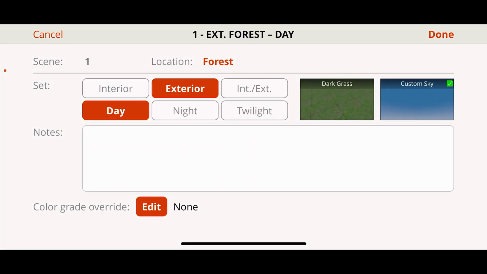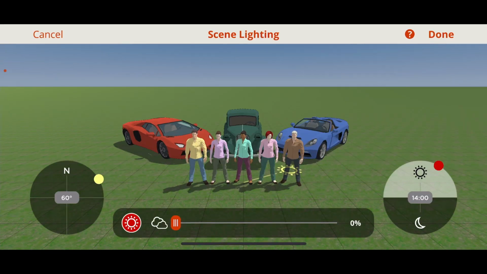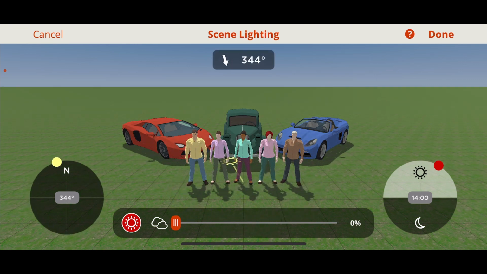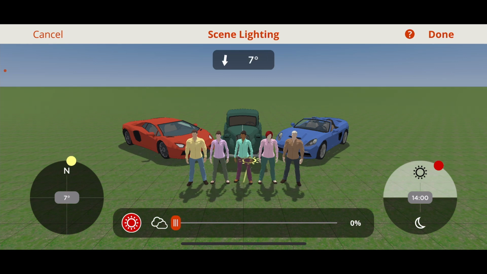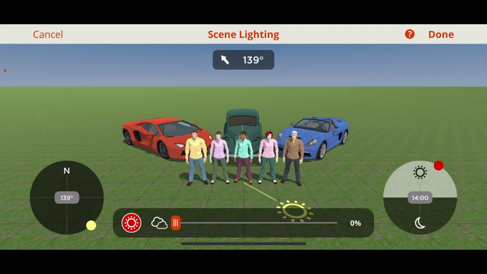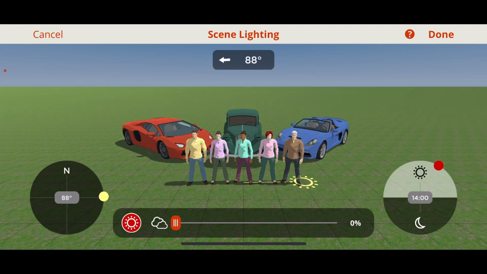You can then press on custom sky. So we're going to press on that. And on the left hand side you can see there's a compass with north on the top there, the N. You can move that sun, so it goes to the east, to the south, to the west, to the north. So if you know you're filming at a certain point and during a certain day and where the sunlight will be, you can then see where the shadows will be for that shot as well. So it's super advanced, this app.